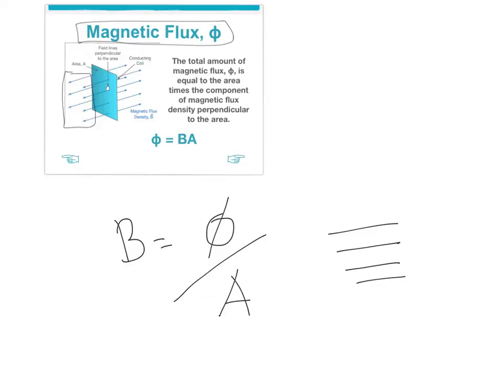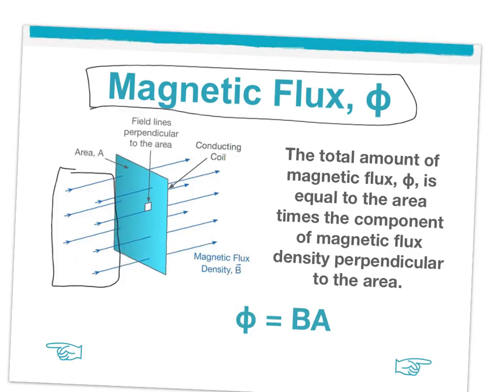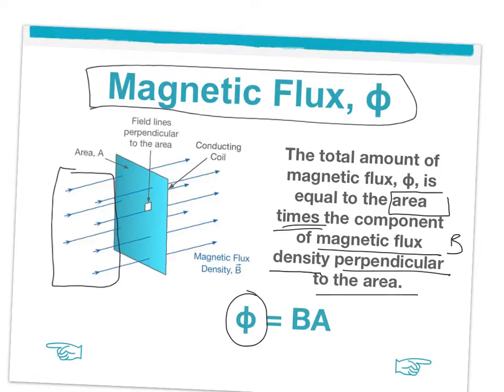So, it should make sense to you now why the actual definition of magnetic flux is equal to the area times the component of the magnetic flux density, B, perpendicular to that area. So, phi, the magnetic flux, unofficially the amount of field lines in a given area, is equal to the field strength, the number of flux lines density, times the area in question. Now let's have a look at this idea of perpendicular to the area, because I haven't mentioned that yet. Why do we need that?